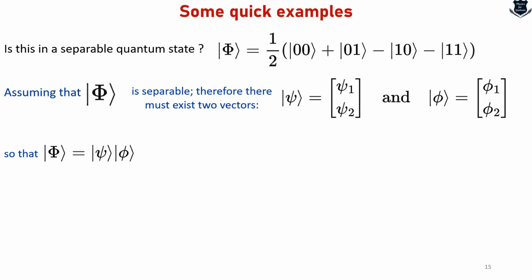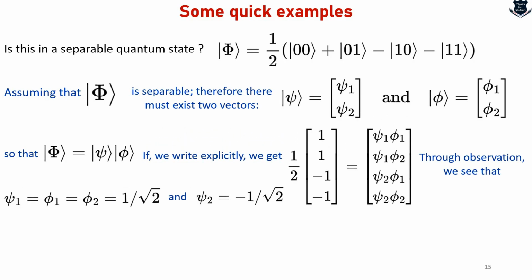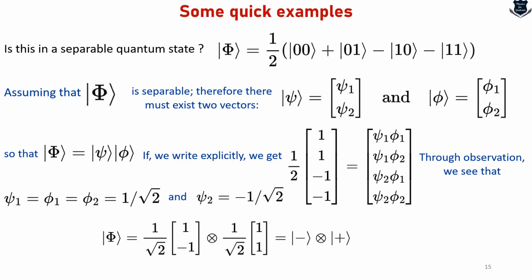And if we explicitly write it, then we get this value. Now, if you just look at this part, by observation you can say that this one equals this one and so on, where psi 2 equals 1 upon square root of 2. And further calculating, what we get is this. So obviously it means that phi is separable, as you can see right on the screen, that it is written as a tensor product.